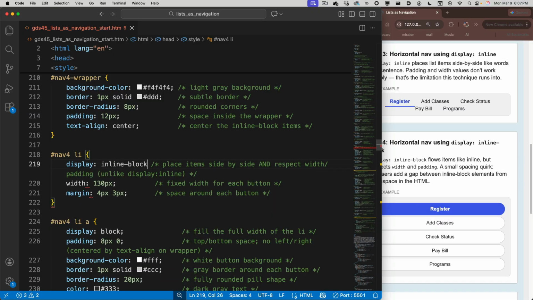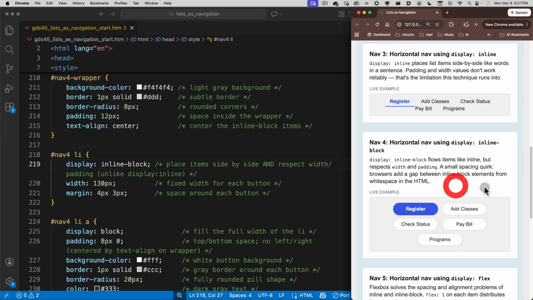Inline block. So what that does is now they stack next to each other. Now they're going underneath each other, and that's because they are block elements. If there's not space for all of them, which is kind of a good effect, they will go to the next line because they're inline elements. They stack up left to right, but they're also blocked so they can go down to the next line.